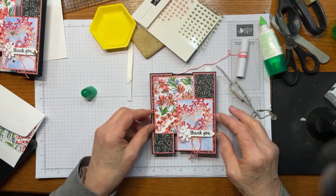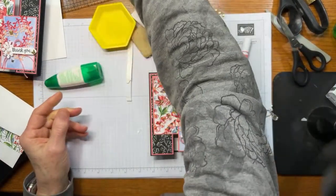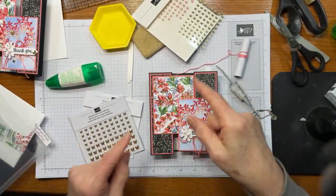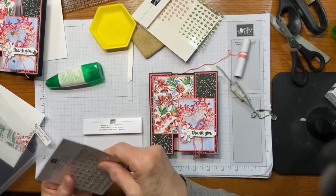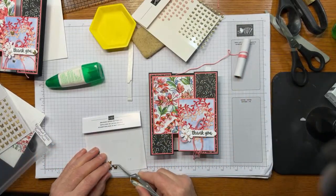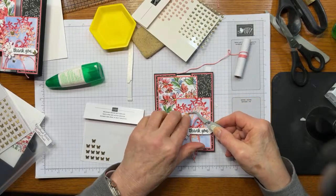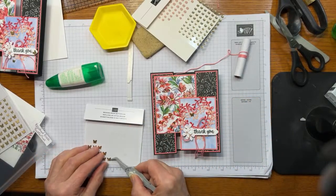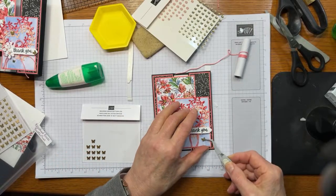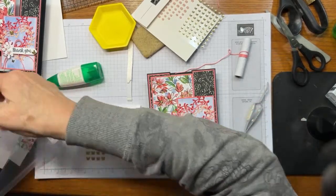Okay, so there's that. That is our card. That is kind of it. I'm going to put a couple of brass butterflies on there, and I'm going to put a couple more little dots, and then we're going to be done. I'm going to do a little more stamping. Now I have two large ones. I'm going to put one large brass butterfly right there. And I'm going to put one, no, I'm going to put him down here. I'll pull out a small one. I just got a new set.